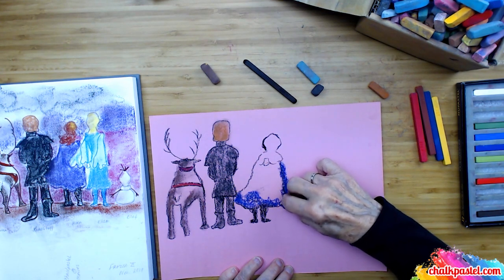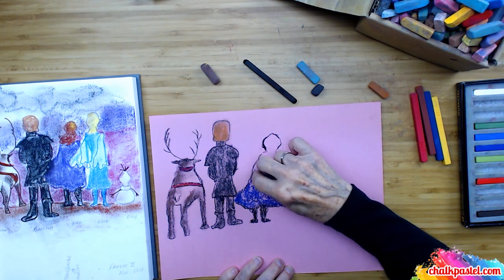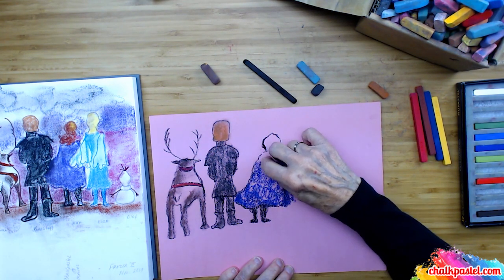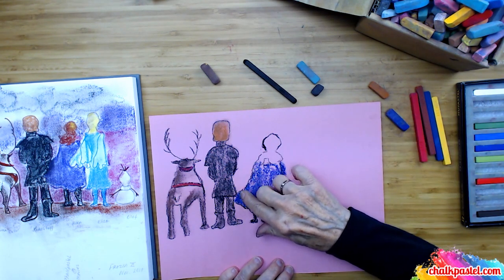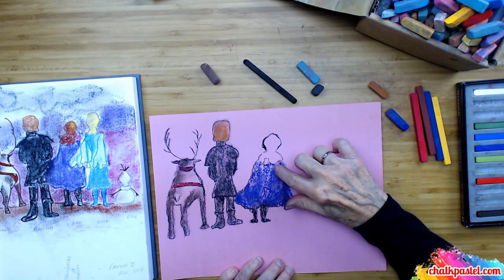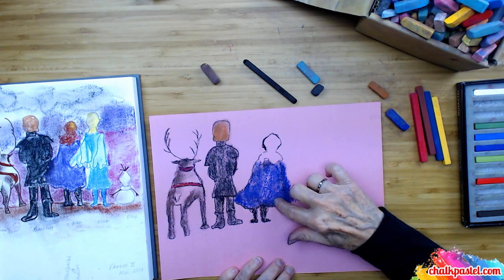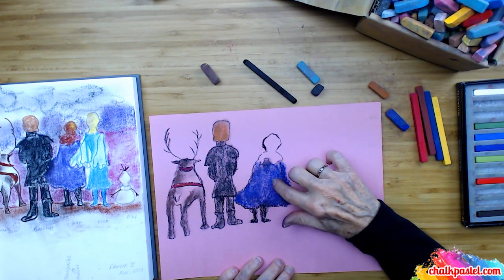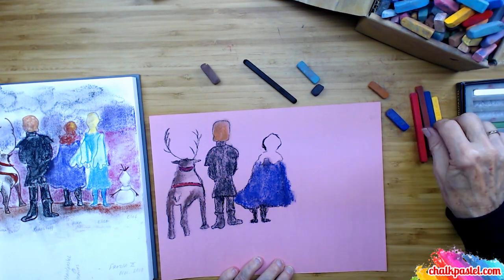I'm going to make that cloak just a little bit bigger. Now, it's all filled in. Let's smooth it out. Make Anna's cloak just very smooth, okay? I think she's leaning toward Elsa, and they must be going to share a secret.